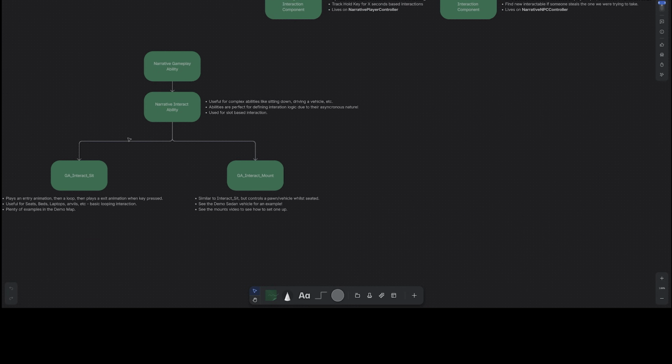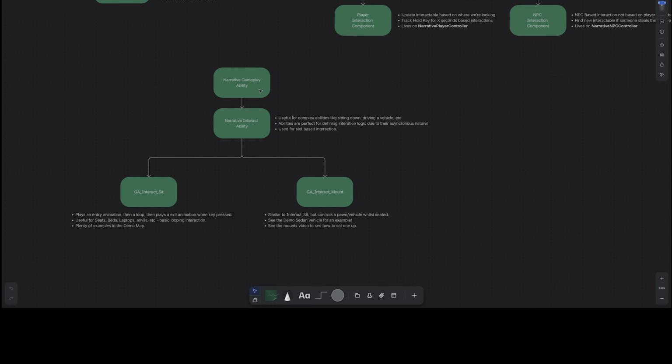So if we go down here, like I talked about before, how we had Narrative extending the gameplay ability system a little bit, there is also the concept of an interact ability. So abilities are perfect for defining interaction logic because they're asynchronous. They don't just happen once, fire and forget. They can sort of take time, right? Sit down, wait for an input press. When I press the input key, get back up from the seat, whatever.